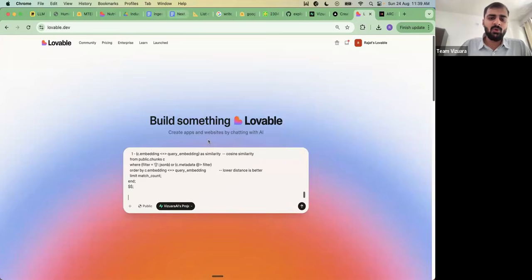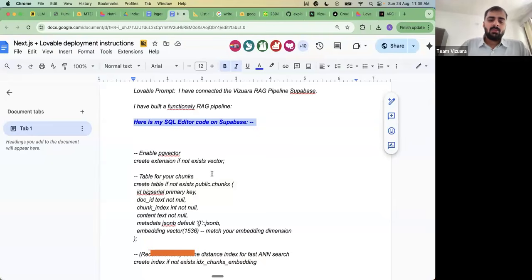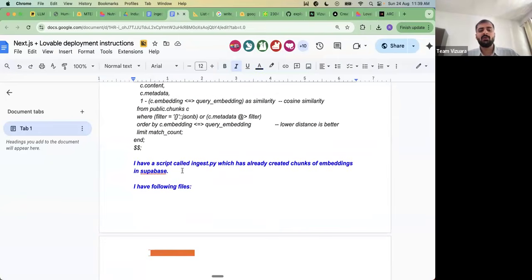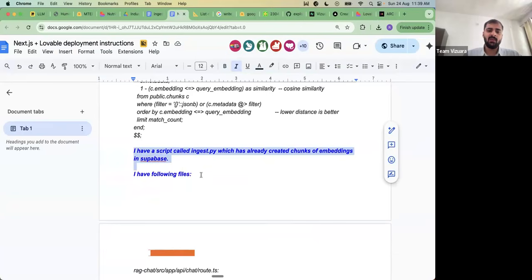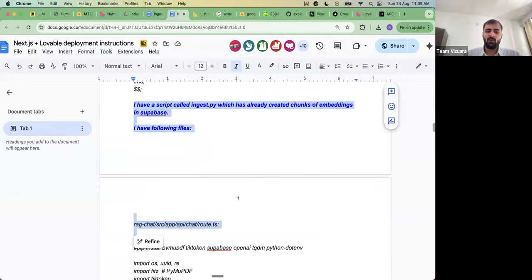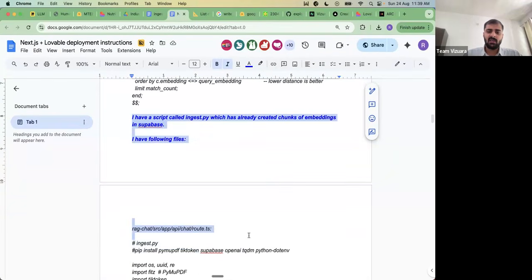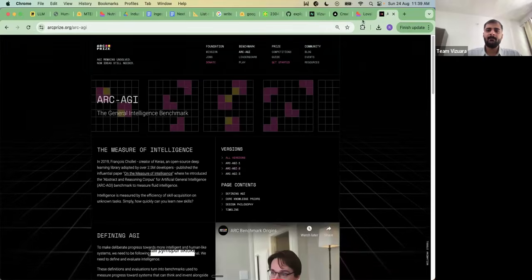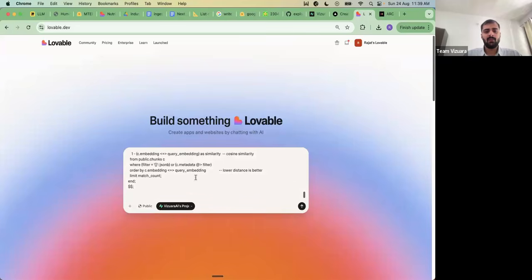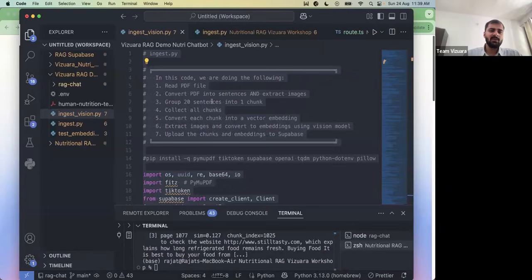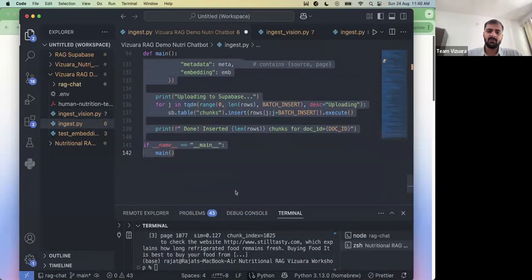Next, you say, I have a script called ingest.py, which has the following files. You upload the code of all your files. You go here, get ingest.py, and upload this full thing here.